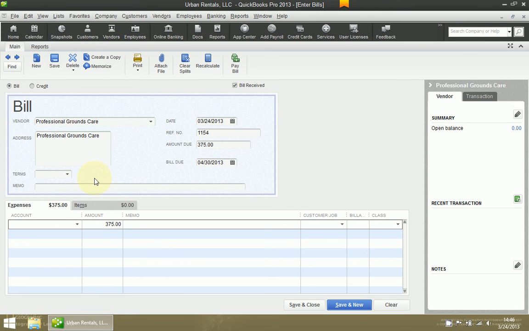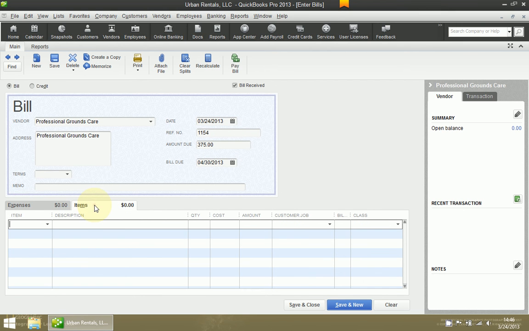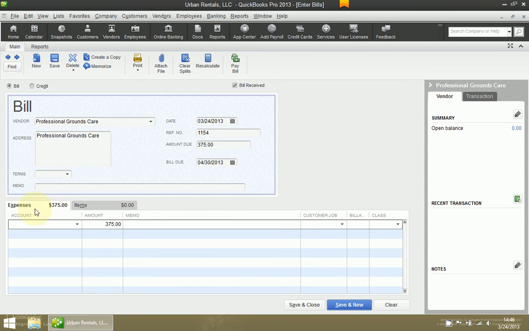Next, I'm going to go down to our expenses section here, and you can see my expenses tab at the top is already selected. If you've got your items tab selected, go ahead and move over here to the expenses tab. For most people, and to keep it simple, stupid, we're always going to stay with our expenses tab. Now, the next thing QuickBooks wants is, okay, where am I going to put this? I need an account to put this bill into, and most of the time it's going to be an expense account. If you're getting a bill, it's an expense.